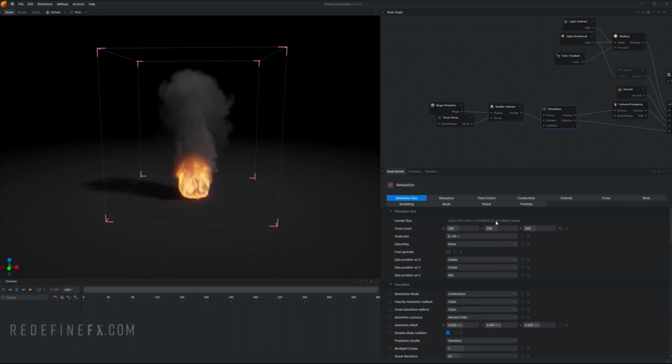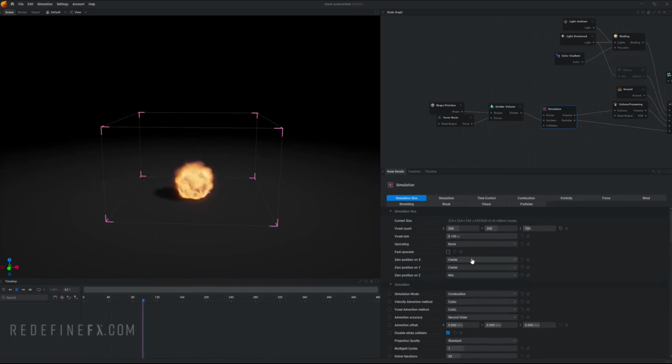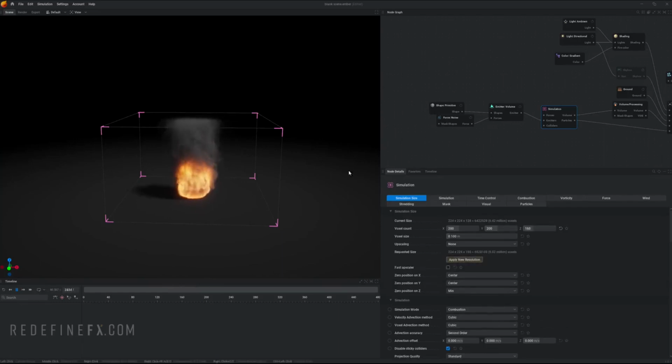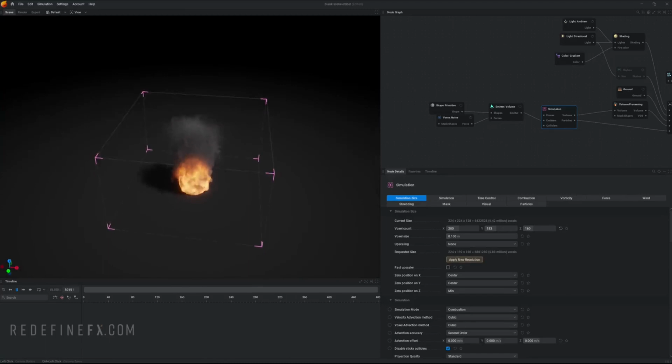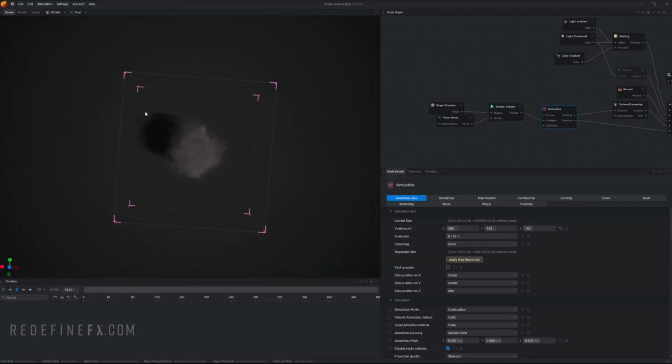So I'm at 11 million voxels. If I set this to just 100 on the Z, I'm only simulating 6.4 million voxels. That's a huge difference, right? So this is something to keep in mind, that the simulation can very quickly slow down if you just start increasing the size of this simulation box. So generally what you want to do is keep the simulation box as tight and close to your effect as possible without anything getting clipped. So I know that I'm simulating a whole bunch of empty space right here, even though my simulation only takes place in the middle.